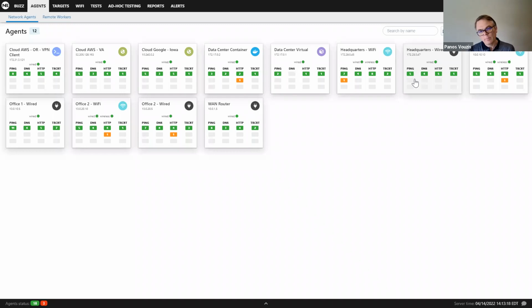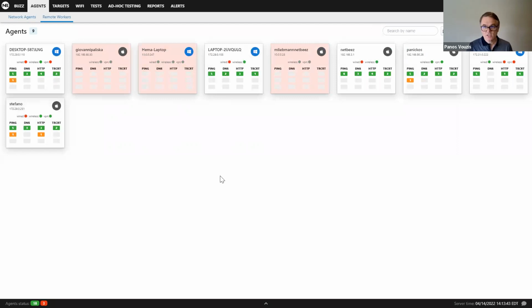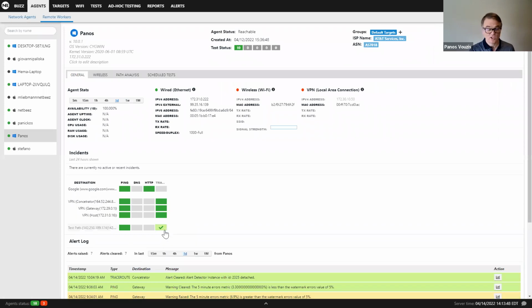So you can cover all parts of your network and run this type of synthetic monitoring end-to-end: ping, DNS, HTTP, traceroute, and also performance testing like the iPerf I just mentioned, speed test, etc., right? Voice monitoring. So these are the types of agents we have, and each one of these agents sits at different locations. These are what we call network agents. And then we have remote worker agents. So these are, again, Mac and Windows agents that you see here. This is my agent sitting on my laptop that I'm using actually right now for this webinar. And I'm running a set of tests.